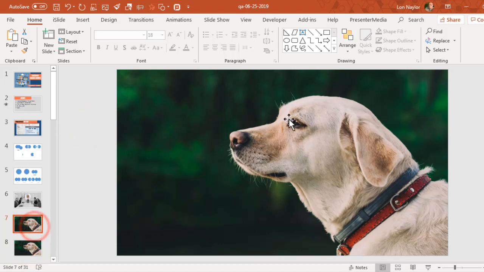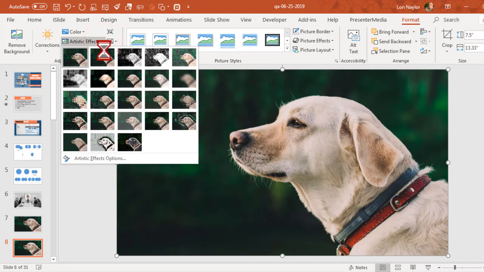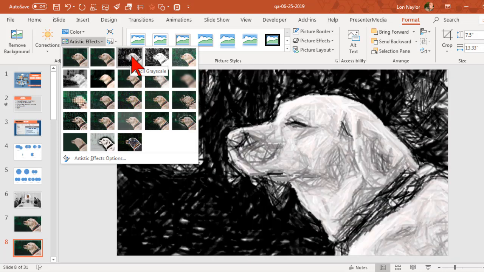So here's my first one, and it's full color. Let's click on the second copy, and on my top pup, let's go to Format and choose some artistic effects. Let's do something kind of weird and crazy.